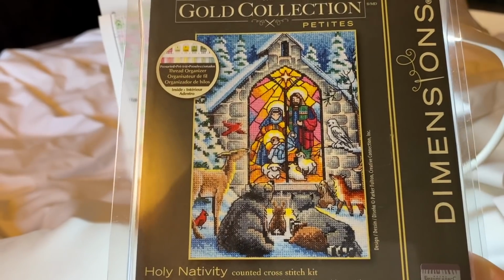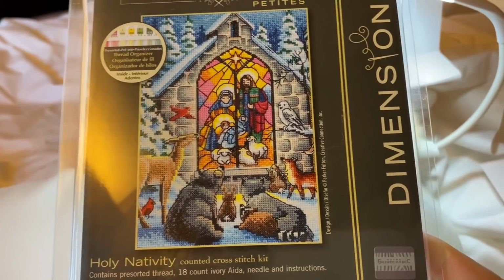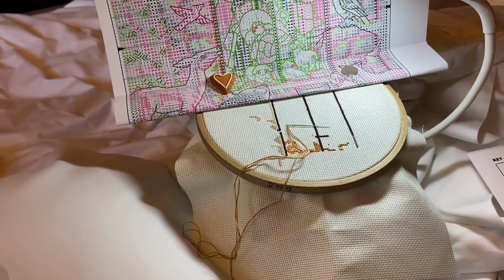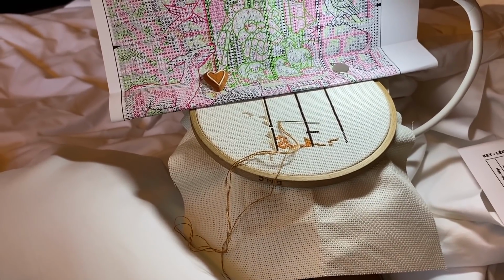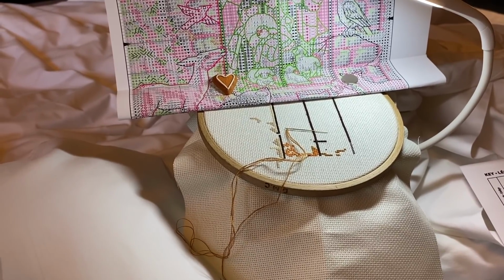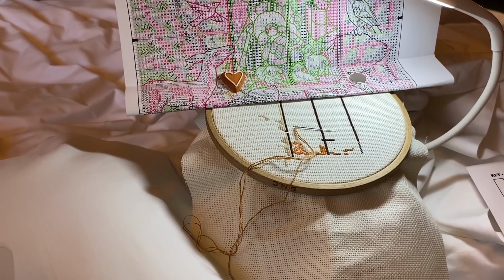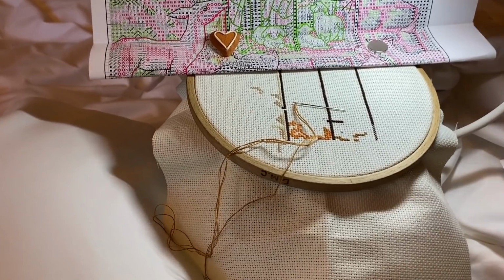Sometimes you get a kit and you can put it down, and I took it with me for a trip. Because I was at the airport, obviously I did not want to stitch my big kits. And the other one I have is Dimensions petites. I just want to start something new. So this is my start.